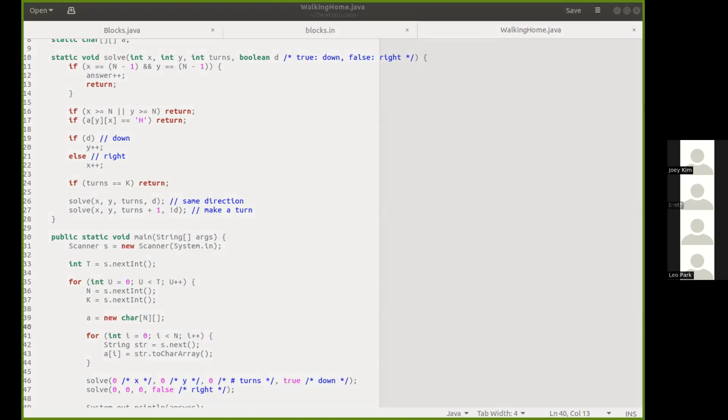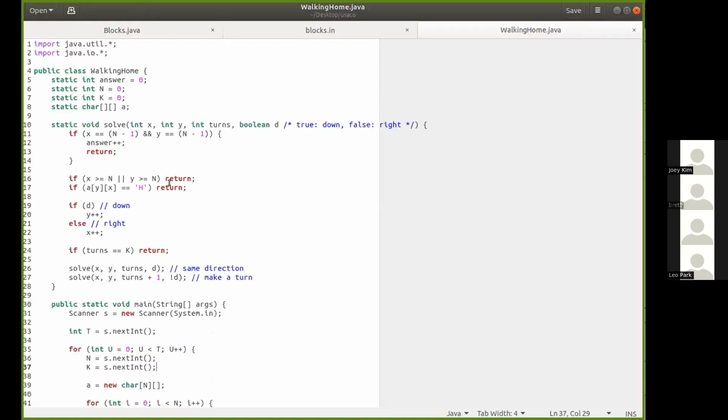Okay, it looks like a couple cases are not working. Yeah, so maybe I have a feeling. Oops, sorry. Its turns is greater than K. I'm sorry, I was looking at the code. I'm like, what is wrong with this? If turns is greater than K, obviously, yeah, it's working a little bit better now.